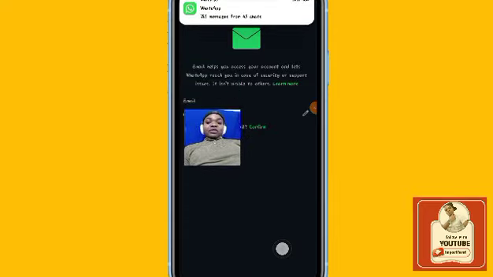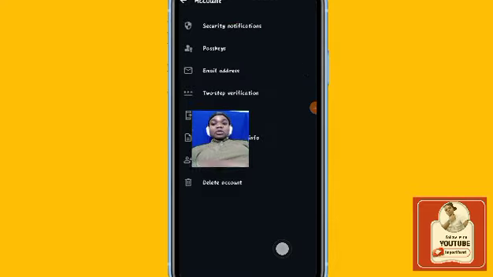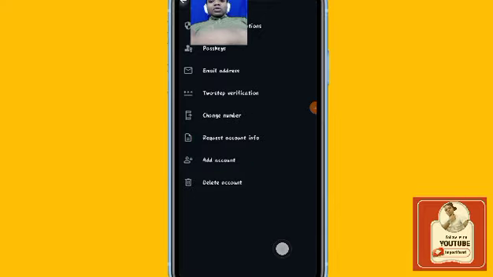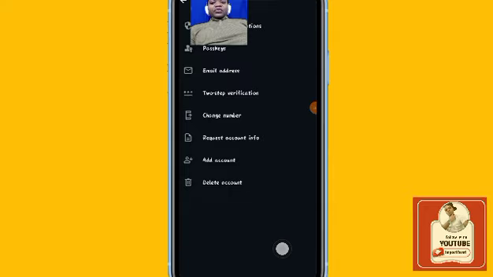If you have not yet linked your account to your email, always make sure that you come here. You see it is still under settings. Okay, under settings, you go to account, then before two-factor verification, you are going to have email there, and make sure that you input your email address. And if you have an email address but you don't know who created it, or you don't know the password to that email address, just check that.